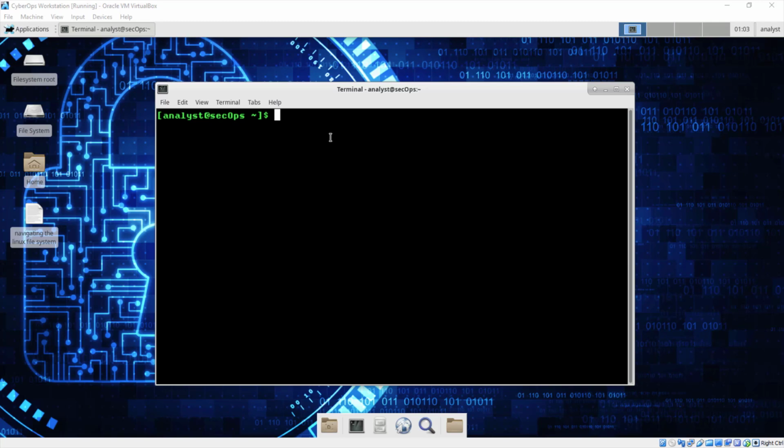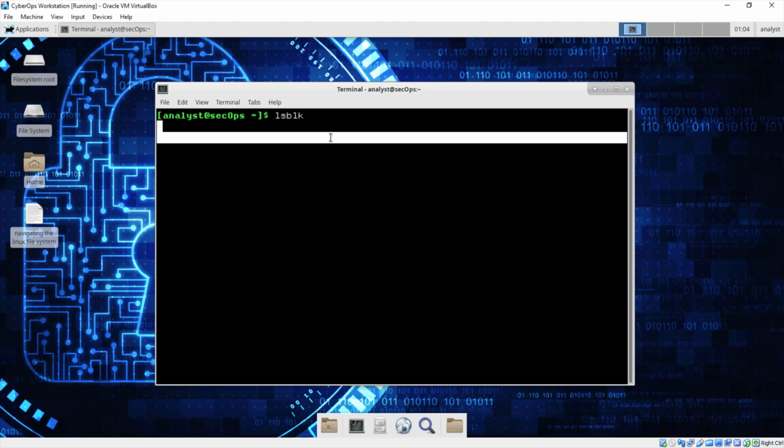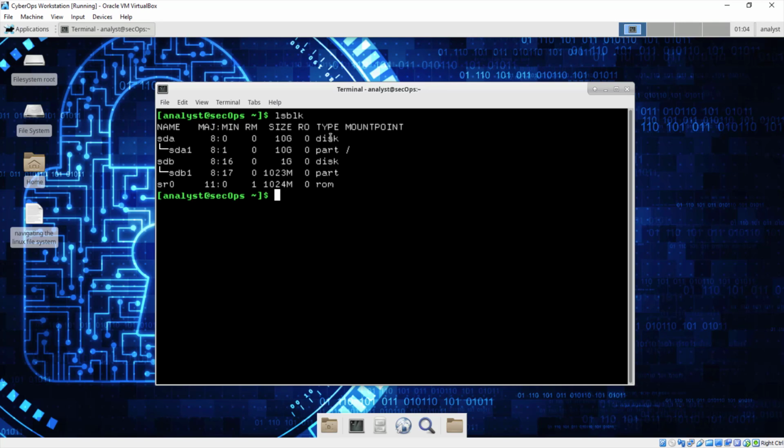So before that, let me list the block devices, like the hard disk, on this device. I'll use this command, lsblk, list block. Right now we can see that we have six block devices here on this machine. We have the SR0, the SDA, and the SDB, as well as the storage space on each one.